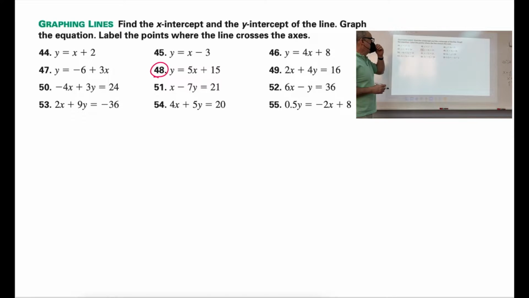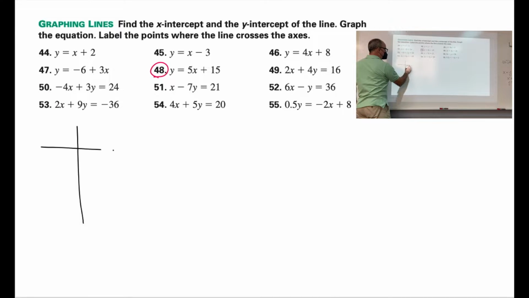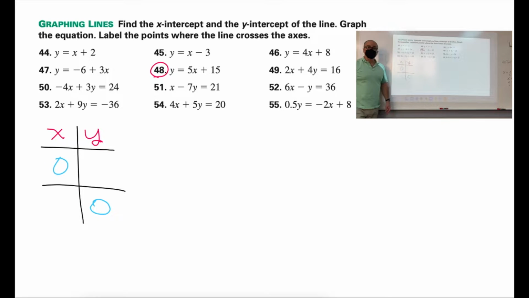So the goal here is to graph by finding the x and y intercepts. There's a lot of ways to graph this. Reed the other day started doing it the way we did on the midterm with making 5 points. Normally that's not a problem, but we want to do it just by finding the intercepts. And your key to know if you're doing it the right way is if you remember that you are trying to fill out this specific table.